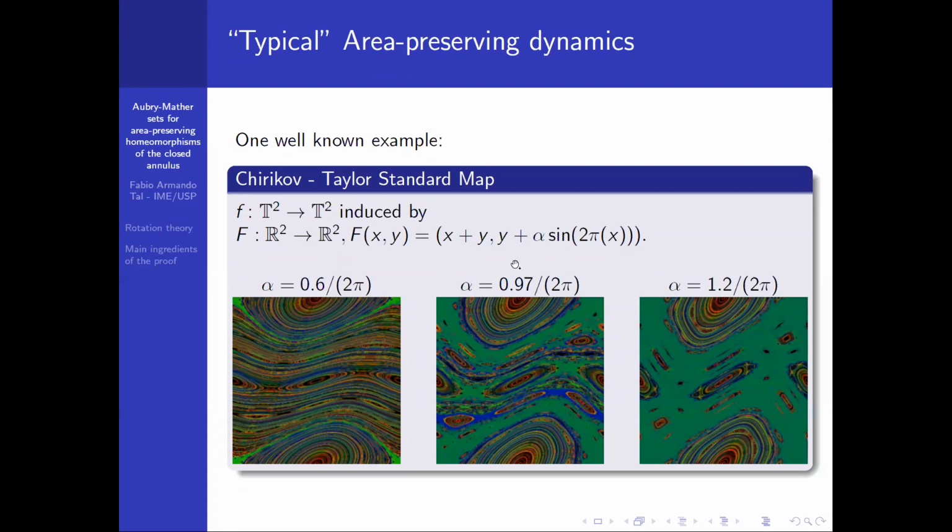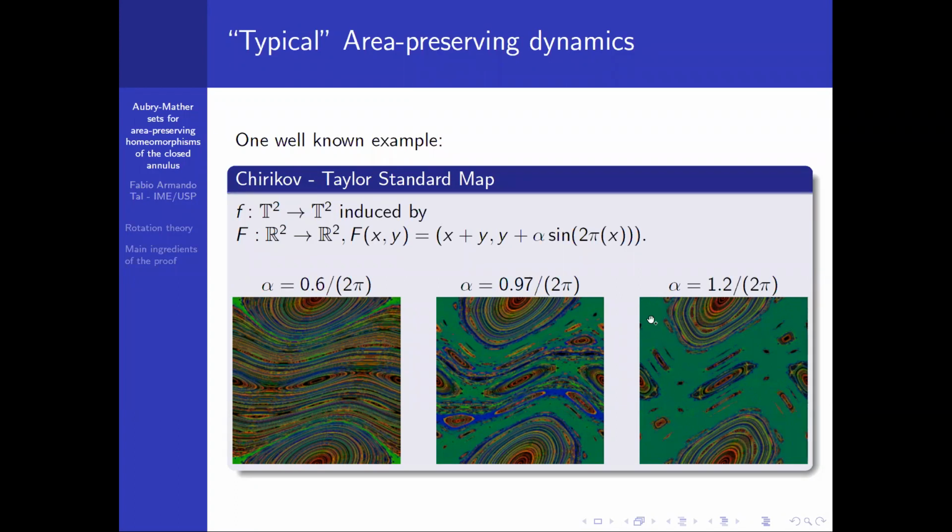And if you start iterating this map and looking at what the phase space looks like, then you have these kinds of pictures. You see some periodic disks, some islands, and some other regions in between these islands, which are filled with something that looks like a sea of more chaotic things. So you have some organized things and some sea of unorganized things, and sometimes this sea of non-organized things takes up the whole space in some sense.